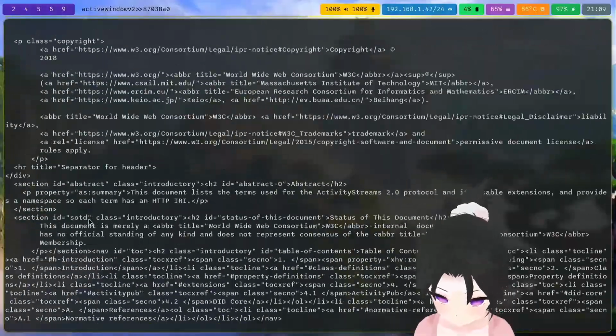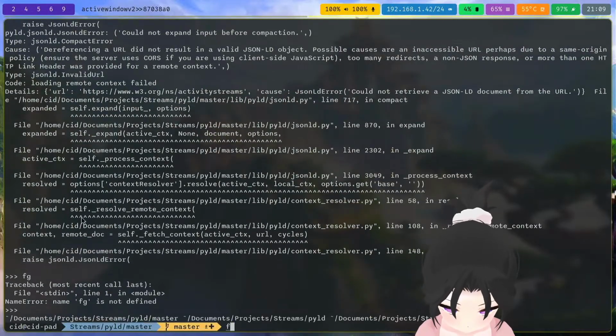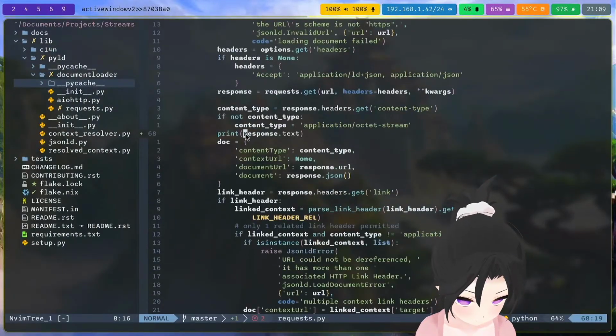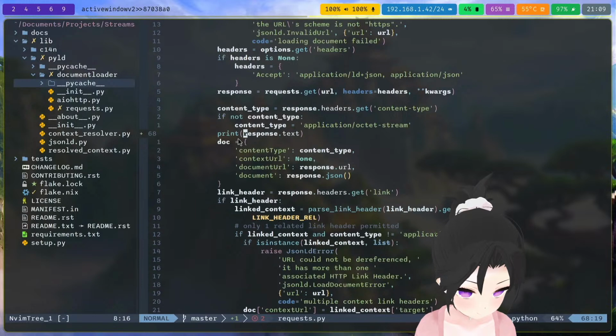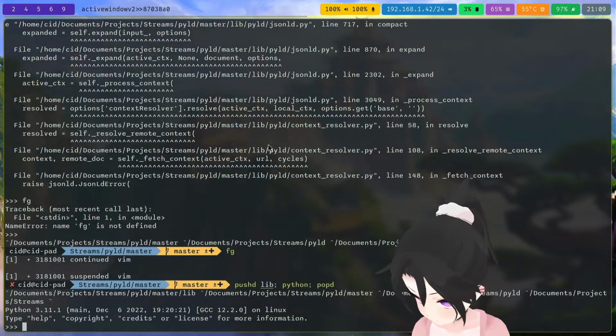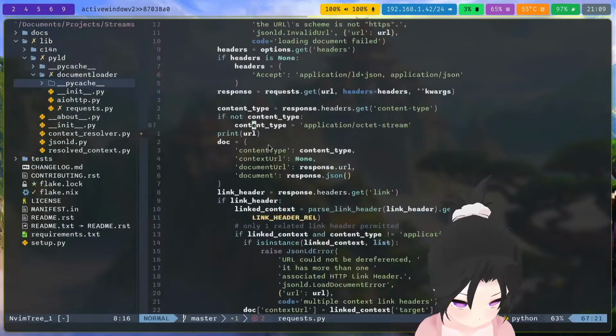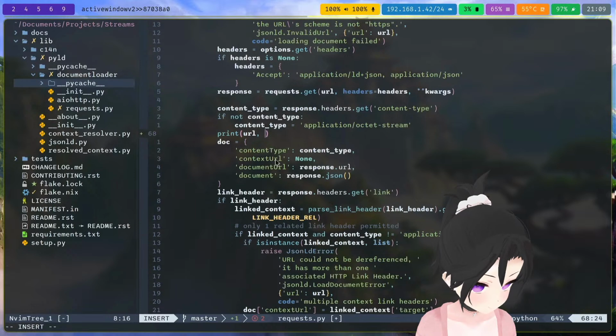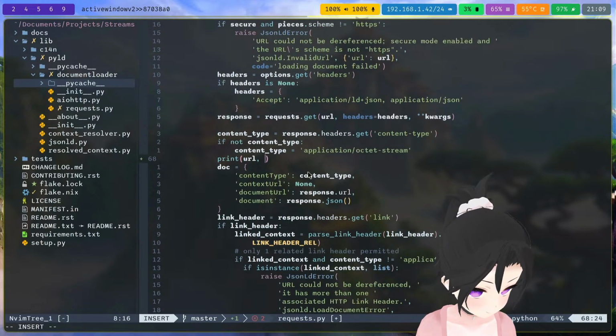So in short, we want to know the URL because this gives us an information. We need the accept header.